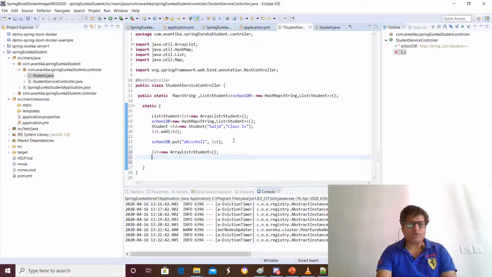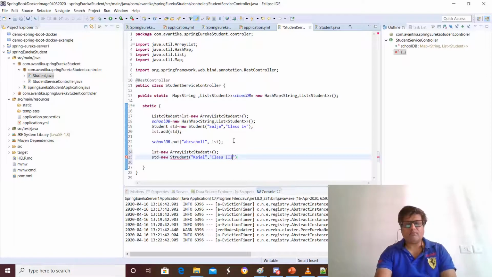Firstly, again the process we have to repeat is STD is equal to new Student, and suppose the name of the student is Kajal, and she is in class third, so we can add the class third like that.